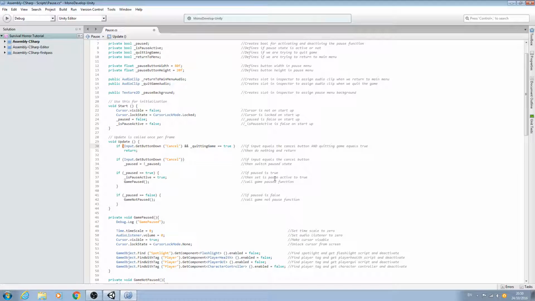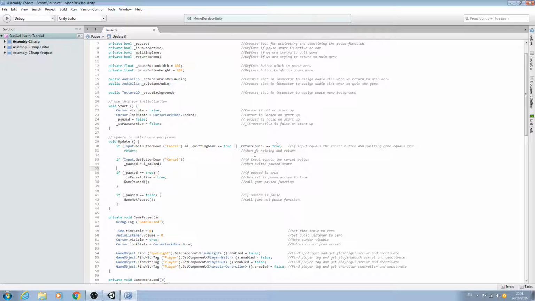And I'm going to create a space and we're going to use the OR. Now it's these two vertical bars. This means OR in code. So we're going to use that and we'll use the variable we've just created, underscore return to menu, and we're going to say double equals and again true. So if we press the cancel button and quitting game equals true, or the return to menu equals true.